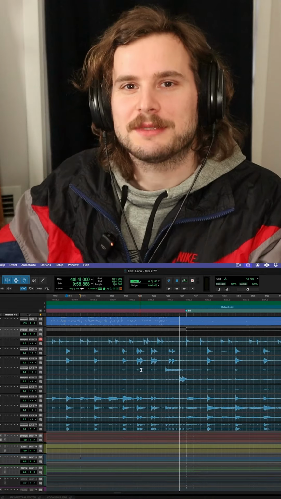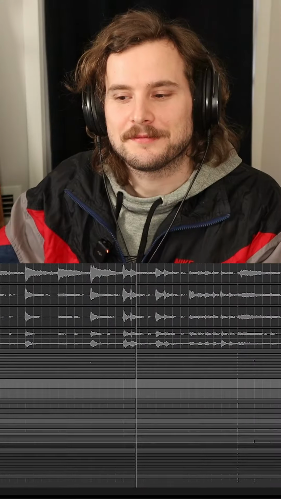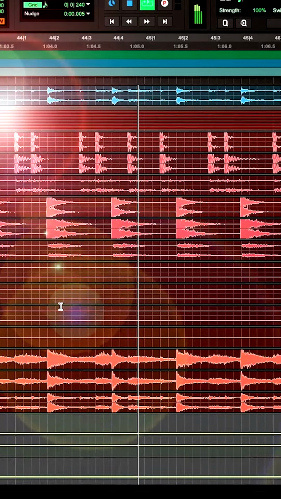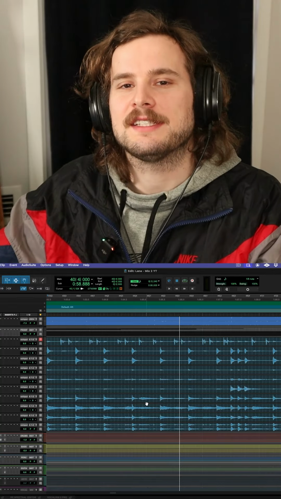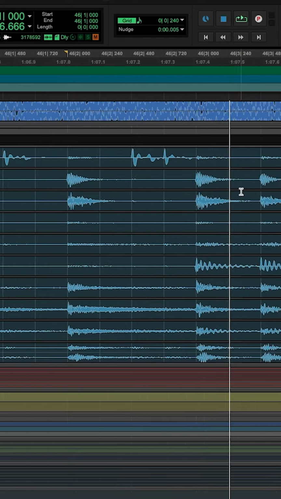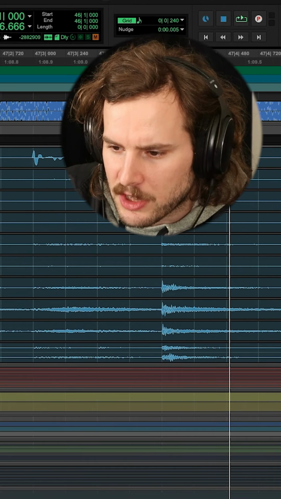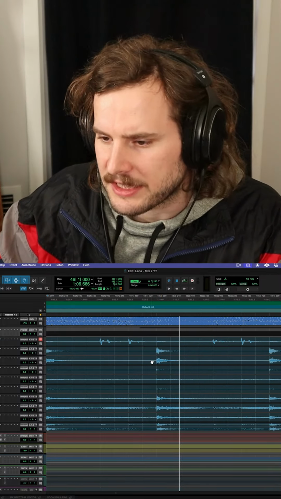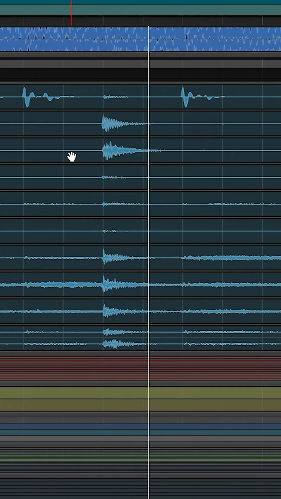Here's how I took these drums and mixed them to sound like this. So step one is finalizing any timing edits. This involves me going through, looking at the transients of the drums and listening for anything that sounds like it's pushing or pulling in a distracting or unnatural way.